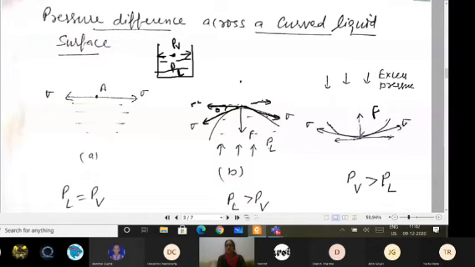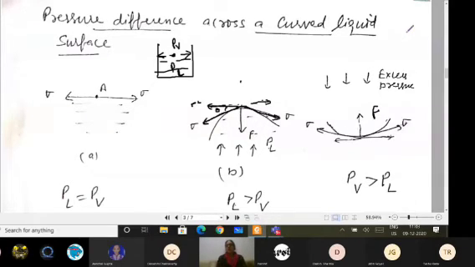But you see the excess pressure is always acting on the concave meniscus. So if the concave meniscus is upward, this is coming from this side. If the concave meniscus is downward, then excess pressure is coming from this side. And that is why in your day-to-day life you see air bubbles, even if you play, as I said, with a circular ring, dipping it into the soap solution, then you make the bubbles.